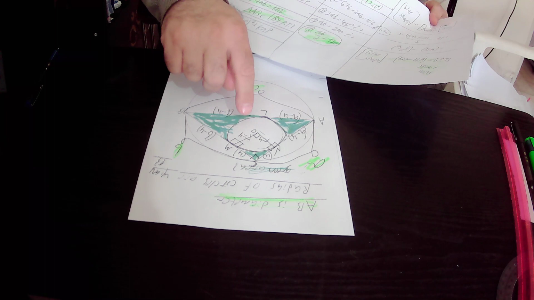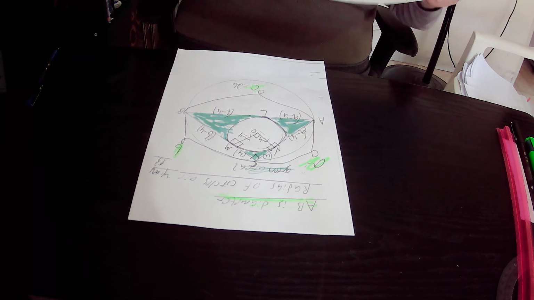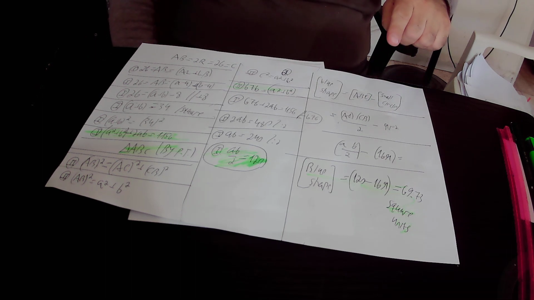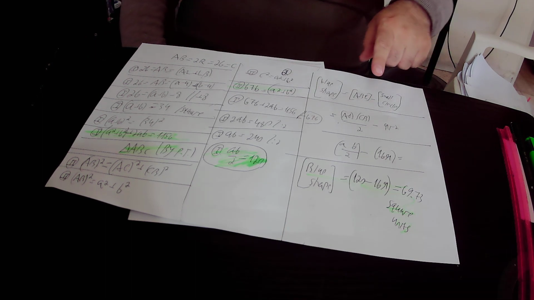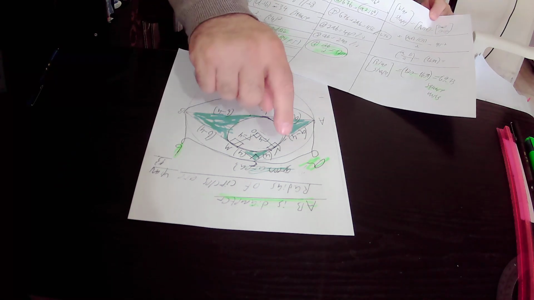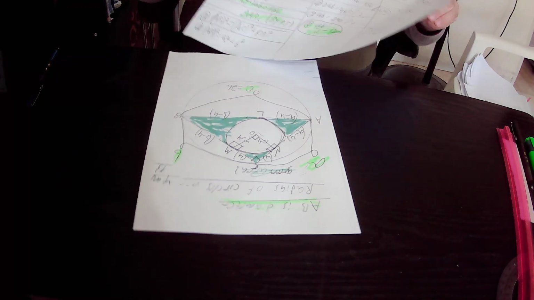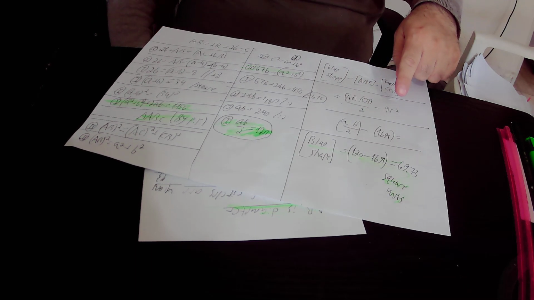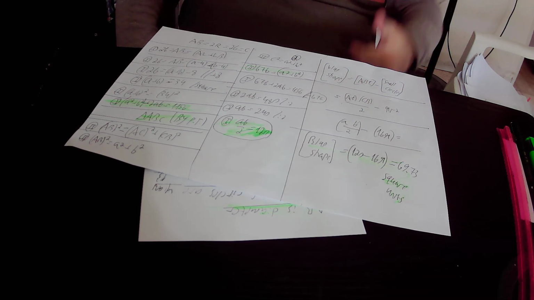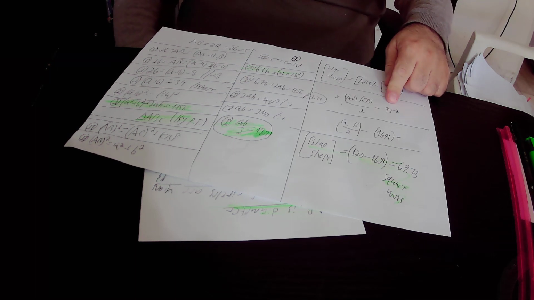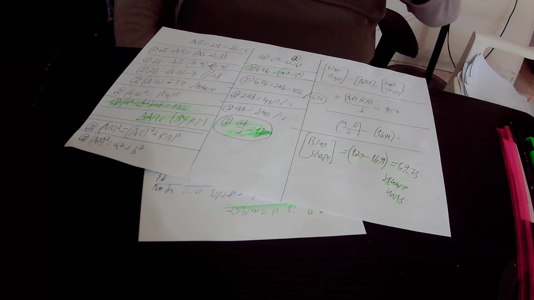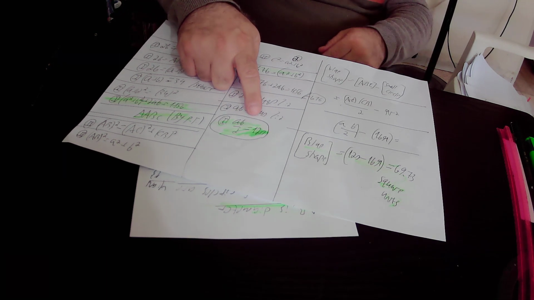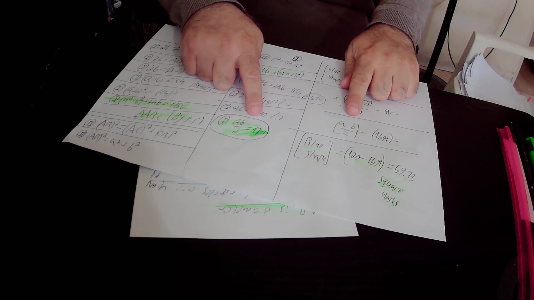The area of the small circle equals pi r squared, where r equals 4 units. And the area of triangle ABC equals AC times CB over 2. But AC equals A, BC equals B. So in conclusion, AC times CB over 2 equals A times B over 2, minus pi r squared. R equals 4, so r squared is 4 squared, which is 16, so the small circle equals 16 pi. But we have already found out that AB over 2 equals 120, so we can substitute AB over 2 by 120.